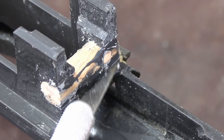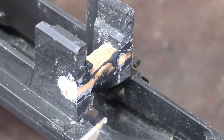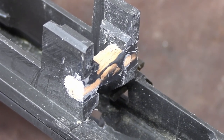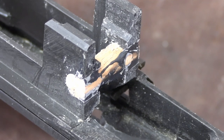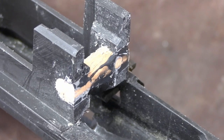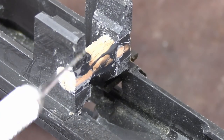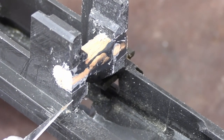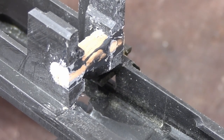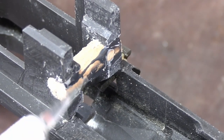It's critically important to remember, I would say the biggest mistake that people make with glass bedding is they alter original reference points. Never, ever, ever alter original reference points on the rifle. You have key reference points on this rifle. There's really only two surfaces. This rear surface is a critical reference point. This is your recoil lug. That has to remain intact, and that has to be steel on steel, the same contact that it had before with the stock reinforcement. So preserve this at all costs.